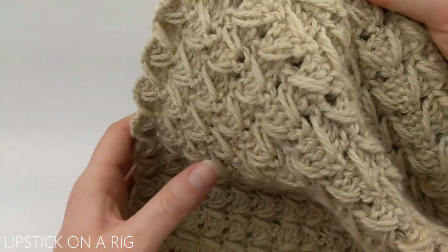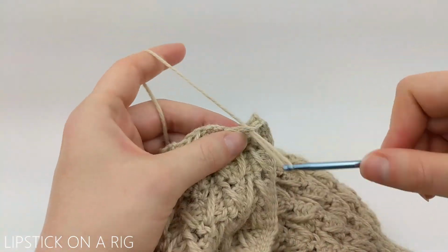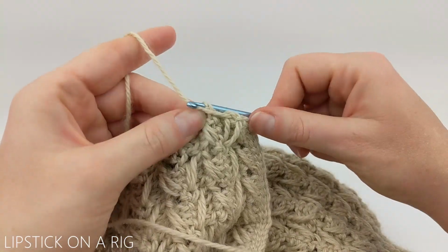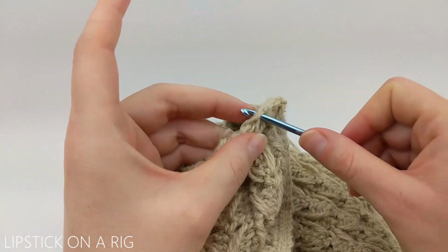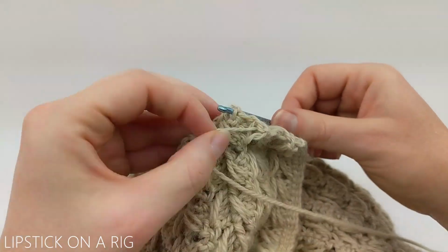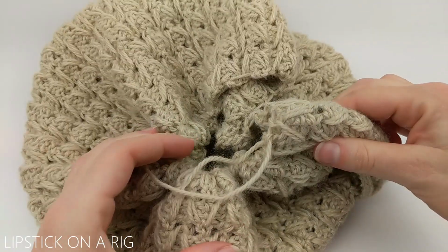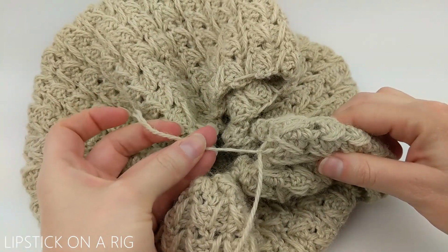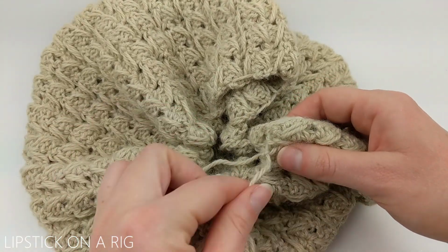And once you've tied off your yarn, then what we're going to do is weave our tail along this top edge up here. And so I am going to aim to weave my tail roughly about every inch. And we don't have traditional stitches, so you're just going to be weaving in the available loops on this top rim here. And make sure you weave your tail until you get back to your starting tail. And I actually just pulled mine through my starting tail loop.